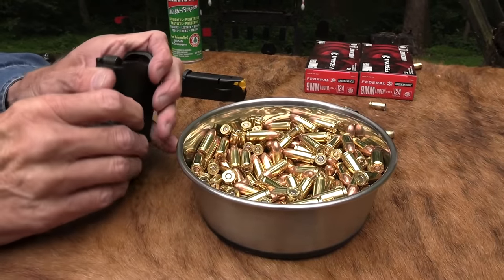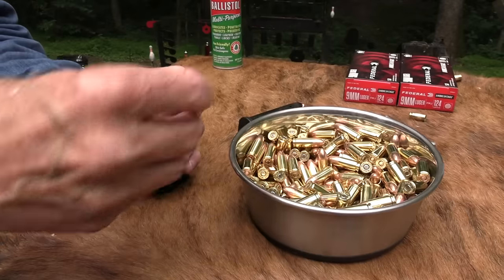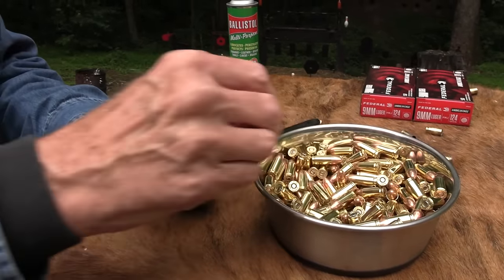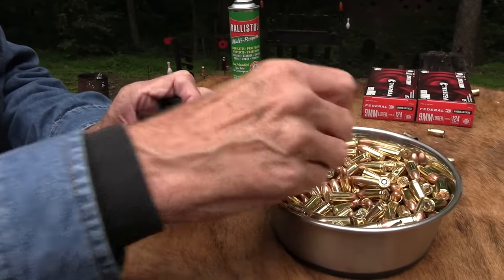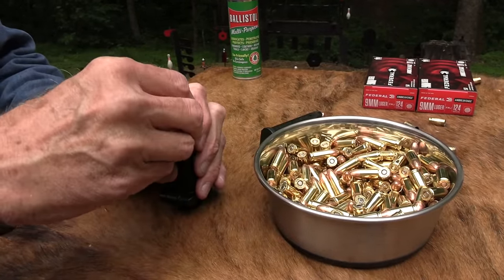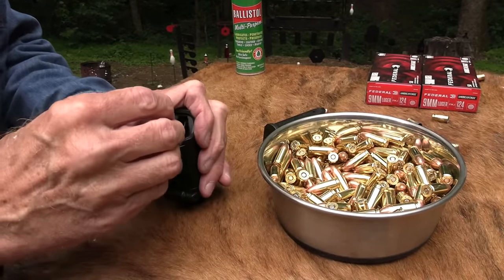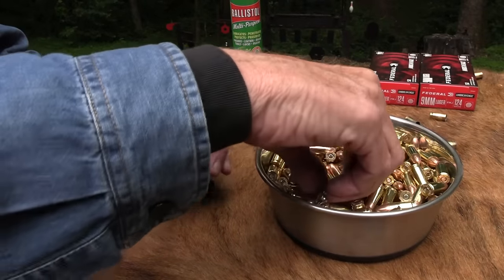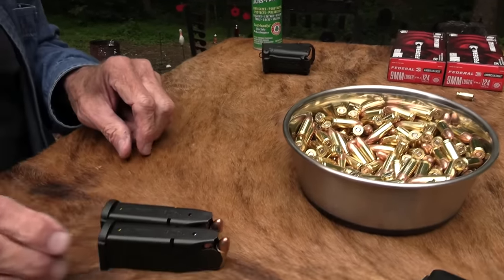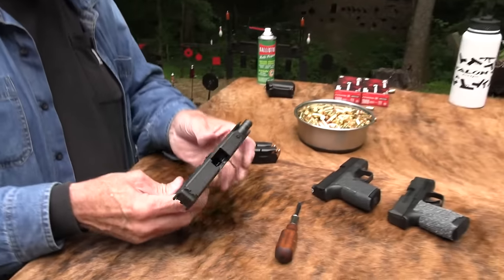And I say that as somebody who is a big cast bullet shooter. At least I used to be more so. Man, I don't say a million, but I've shot a lot of 44s and 45 ACP, Colt, 45-70. I've loaded a lot and shot a lot of cast bullets. But 9mm, just a couple of times I've tried that. For one thing, you get more velocity and you get leading and that kind of thing if you're not careful. Extra leading. So, the capacity, the price I've talked about, GX4.